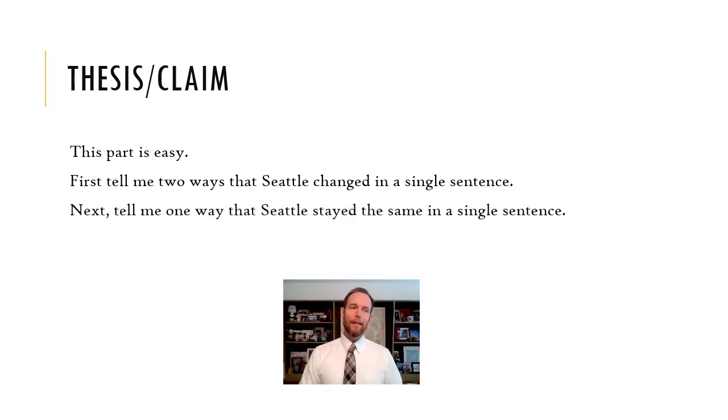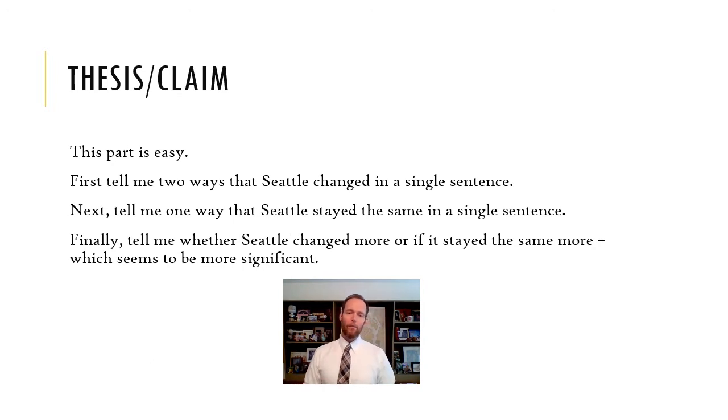Next, I want you to tell me, however, one way that Seattle has stayed the same over the course of this time period is blank. And so it can be its own single sentence where you're giving me the flip side of this, that while it has changed in those other 2 ways, in this way, it has remained the same.